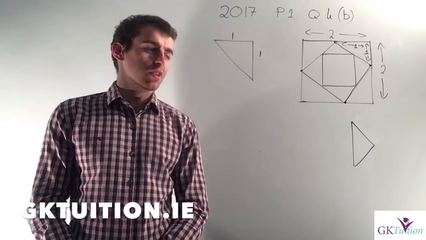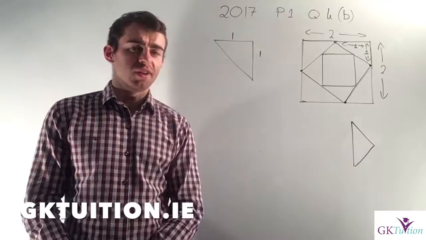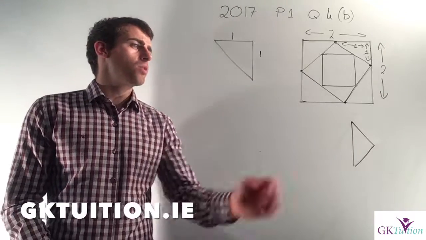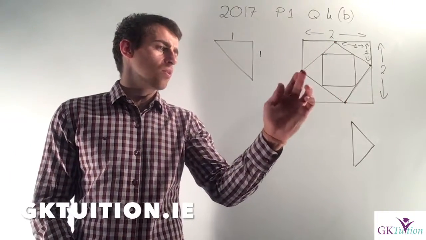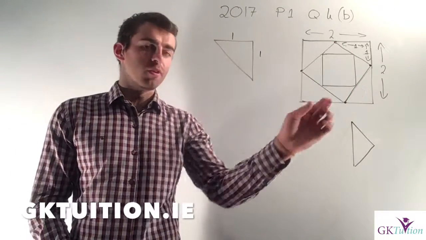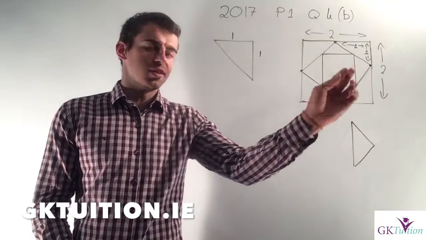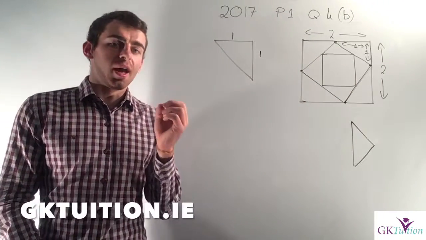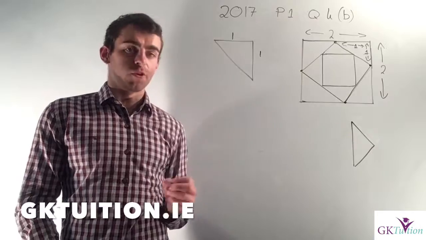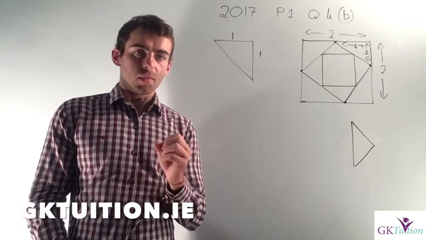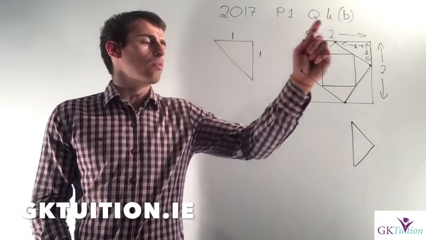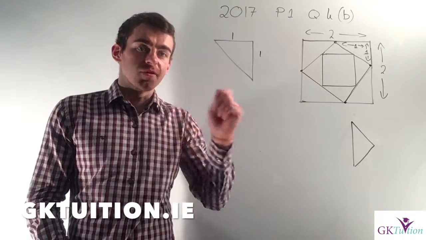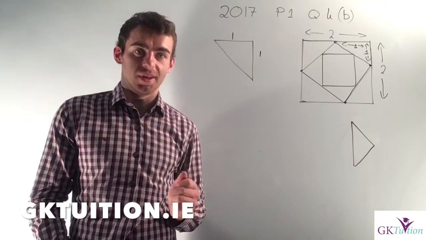Now in this question we're given a square that has sides of 2 centimeters. We're told that the midpoints of this square are joined up to form another square, and that this process is continued. They've given us the diagram for the first 3 squares. We're asked to find the sum of the perimeters of the squares if this process was to go on indefinitely.